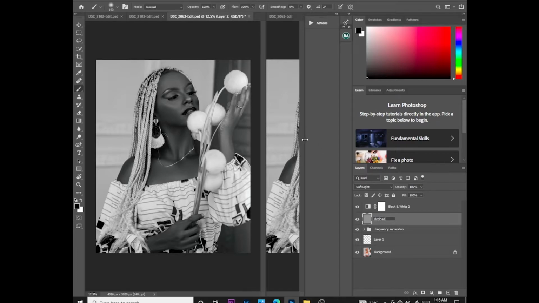This is how I created the layer. Just press Control Shift N on your keyboard, select the blending mode soft light, then fill with 50% gray, and you have your layer right there. With this layer you can dodge and burn at the same time.